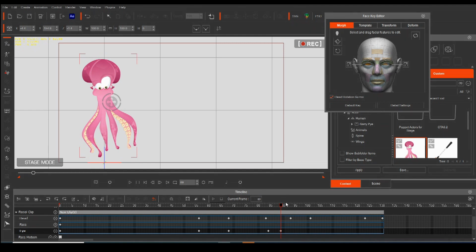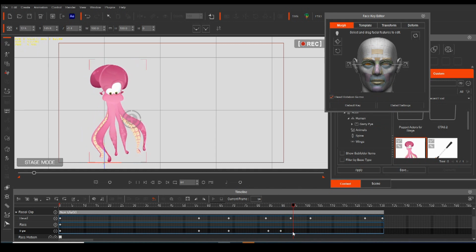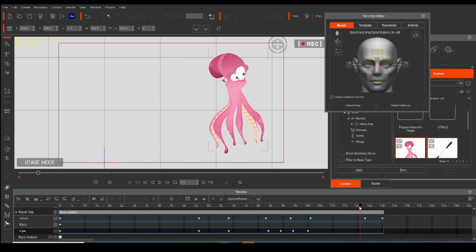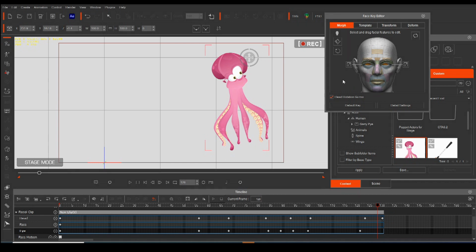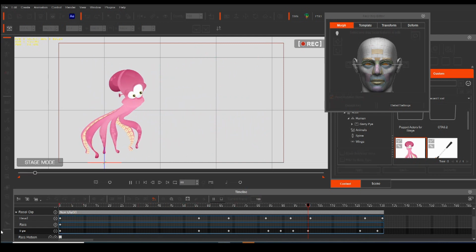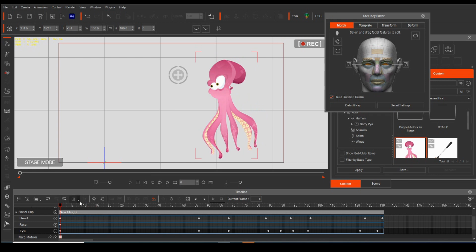we adjust his eyes to look down, and then he's going to hold to there, and then he's going to look up to the point where he's swimming to. We'll bring the eyes up, and then as he swims across to here, hold. He's going to turn his head back to look at the camera, so we'll pop his eyes back to the center. And this is what we end up with. Swims along, turns his eyes, and comes back again. Wonderful.